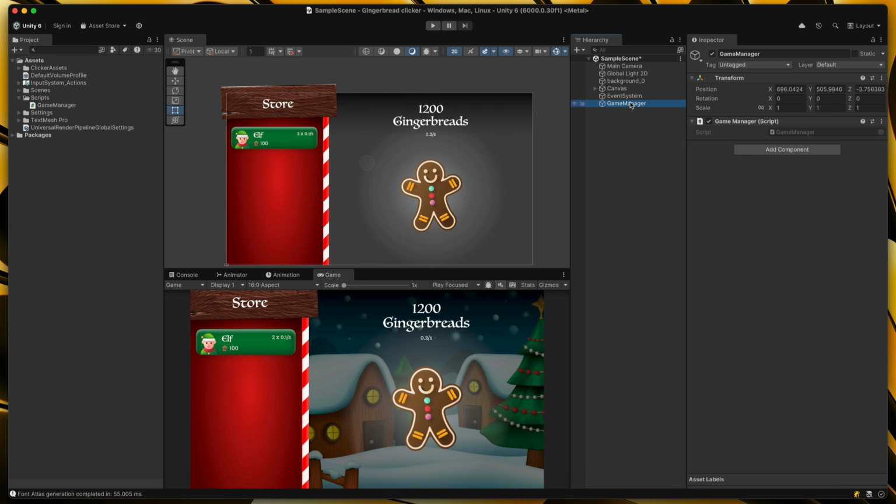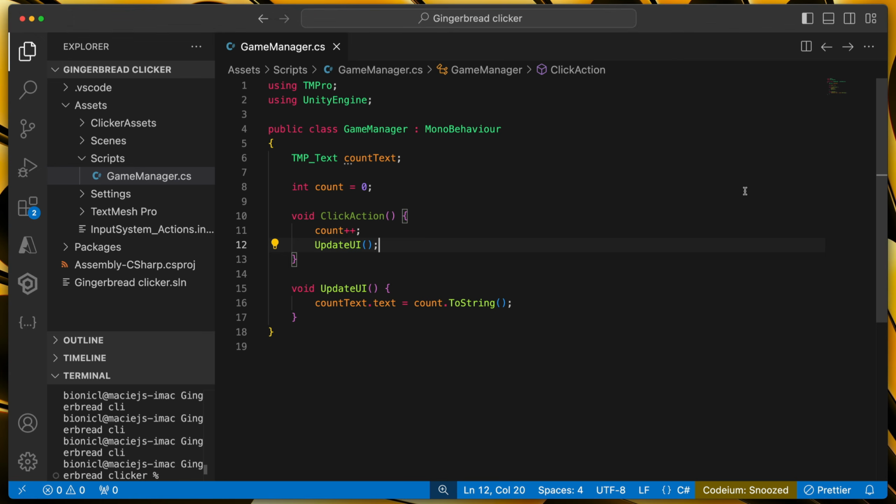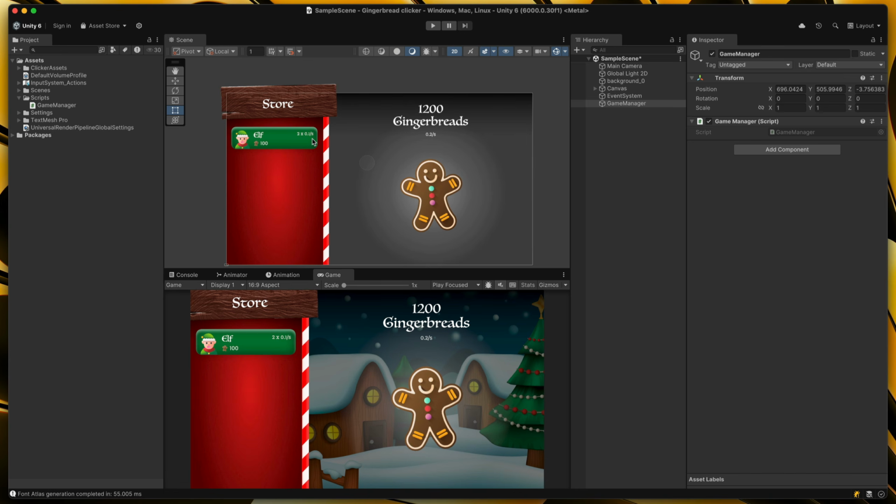Let's save the script. In Unity, we should be able to assign our text, but we are not able. Why? Because this component is not public. There are two ways to do that. You can either type public and it will display in the editor, or you can type in square brackets SerializeField. Both ways are nice, but the intended way is via SerializeField, because that produces way cleaner code.